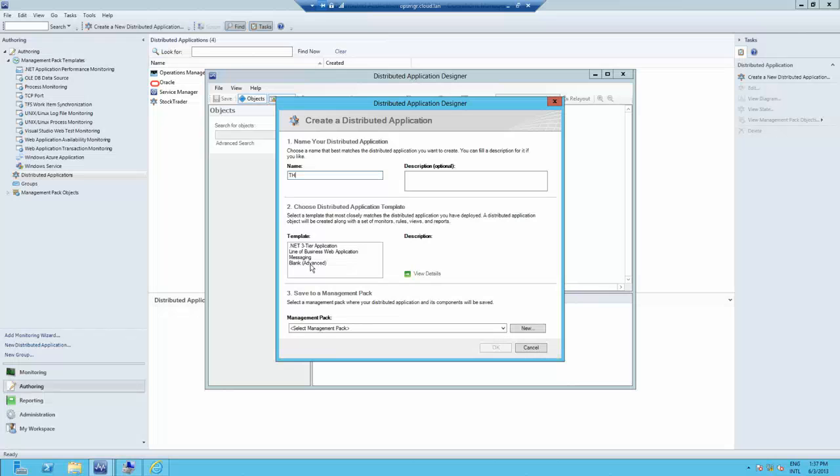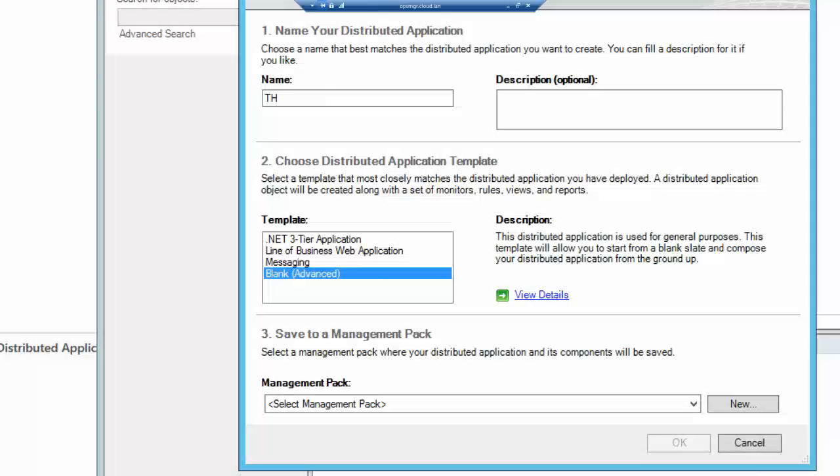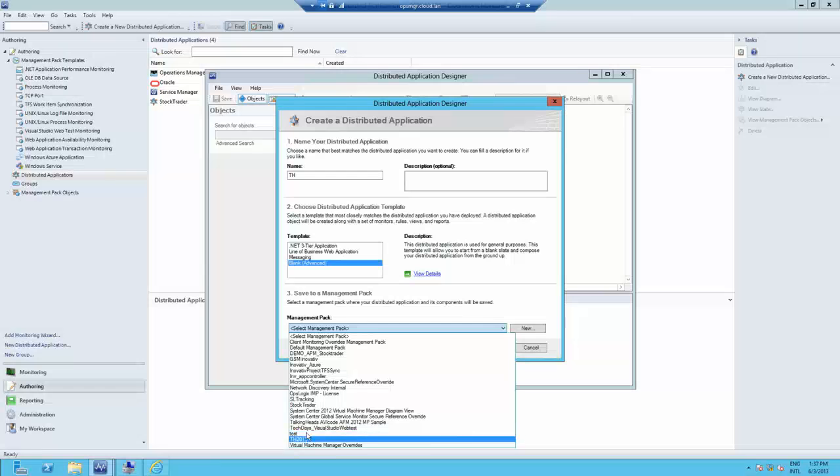Talking Heads application. There are a few templates available. And I'll be using a blank one because I want a specific set of components. But when you have a default .NET application, you can just use the 3-tier .NET application to get started with, to see what kind of information you're getting from this monitoring. Yes, here it is.